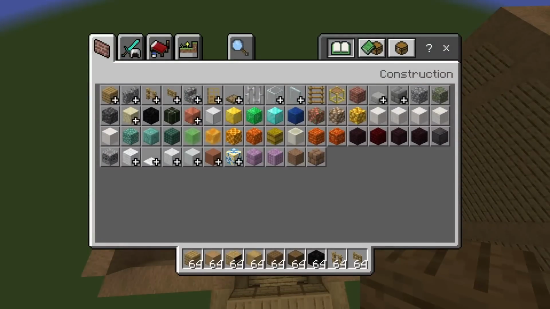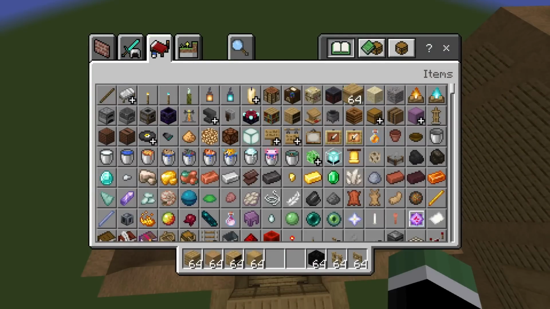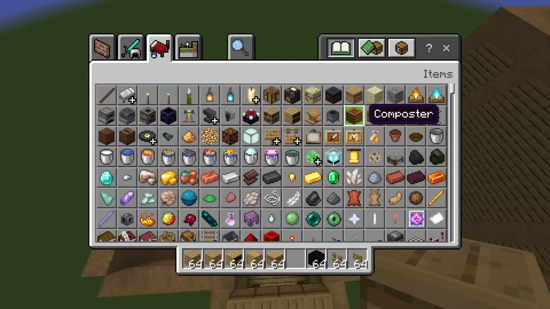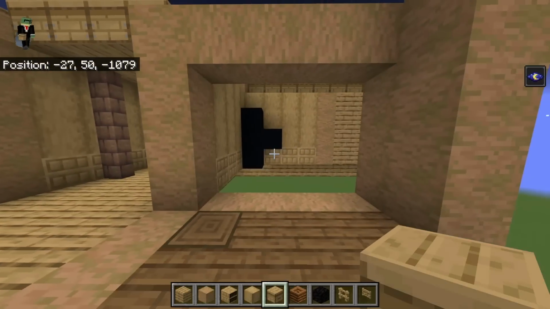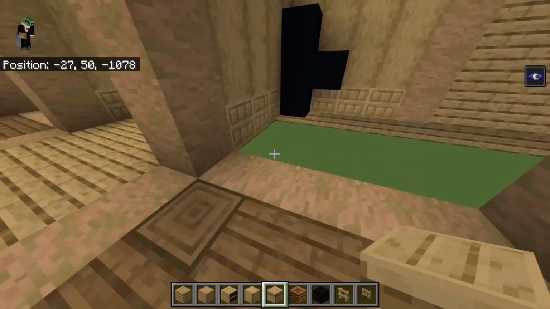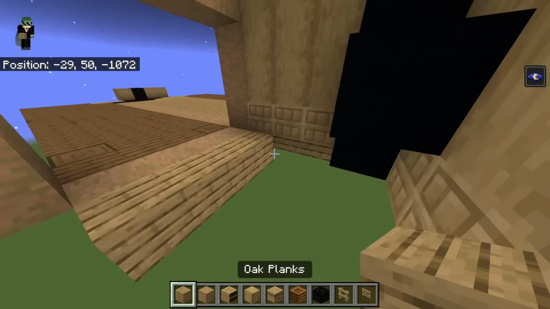You can then get rid of both your spruce planks and stripped spruce logs and get out beehives and the infamous composters, which we won't use just yet. But in each of these gaps, you kind of are inverting them almost. You want to place 2 rows of oak planks extending back from this row of strip jungle.